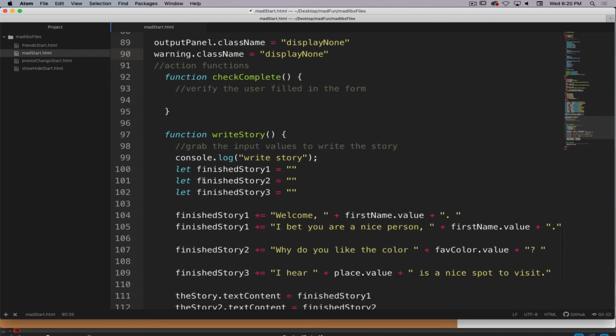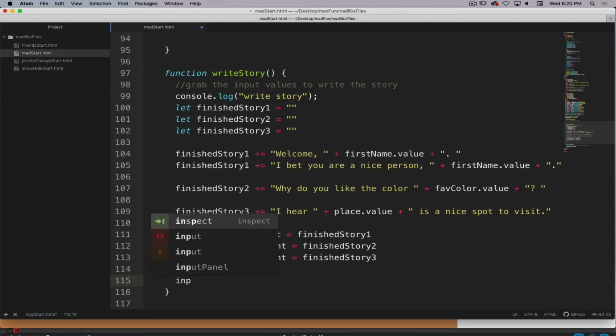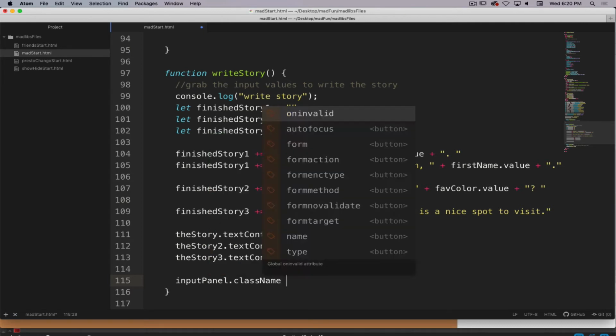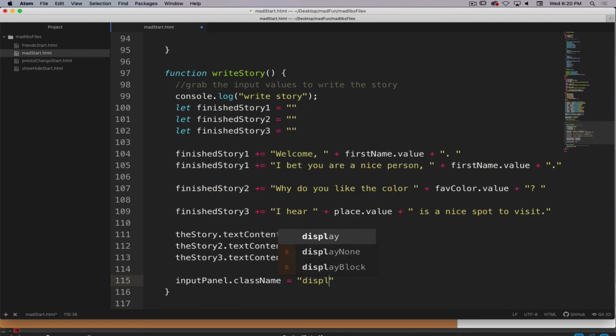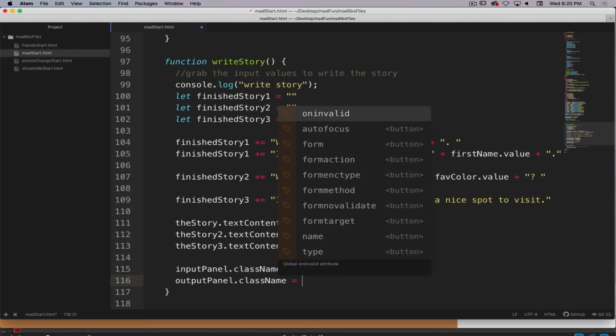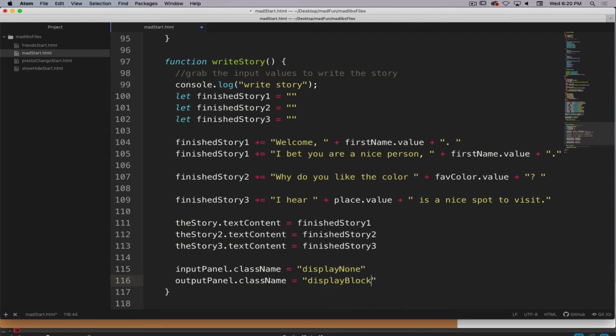So when I go and run this, I've updated what finished story is. So with this, I want to take my input panel, set its class name to be equal to display none. My output panel, and I'll set its class name to be equal to display block.